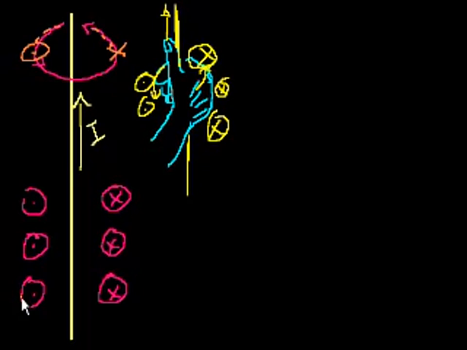Now, how can we quantify? Well, before we quantify, let's get a little bit more of the intuition of what's happening. It turns out that the closer you get to the wire, the stronger the magnetic field, and the further you get out, the weaker the magnetic field. And that kind of makes sense. If you imagine the magnetic field spreading out, as it goes further and further out, it kind of gets distributed over a wider and wider circumference. And actually, the formula I'm going to give you kind of has a taste for that.